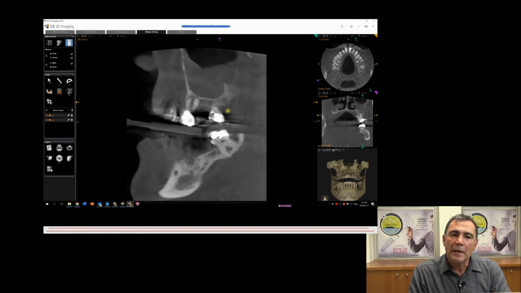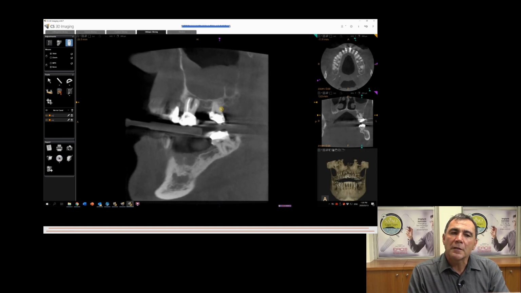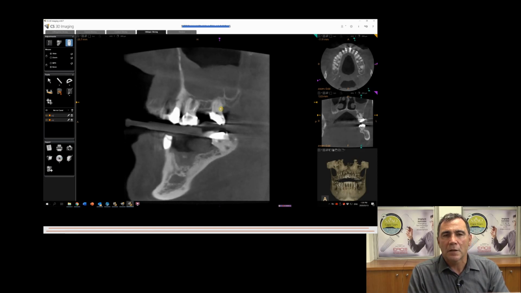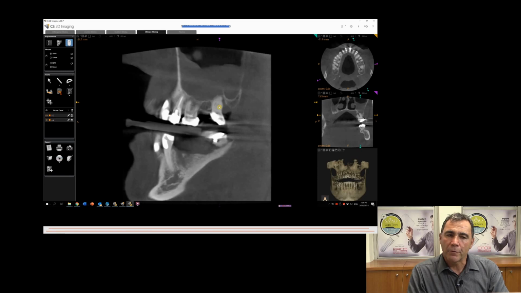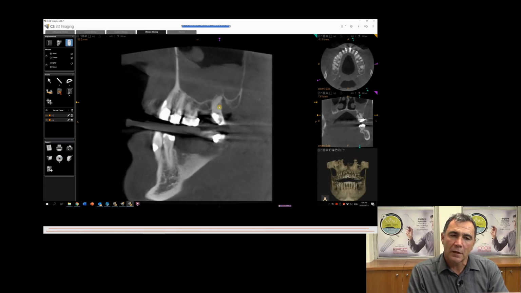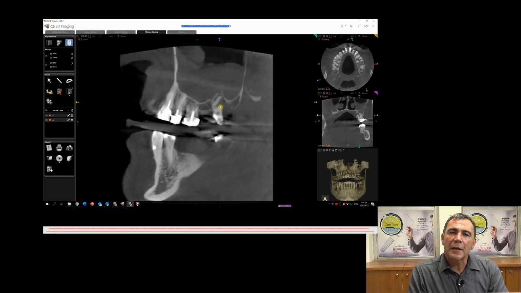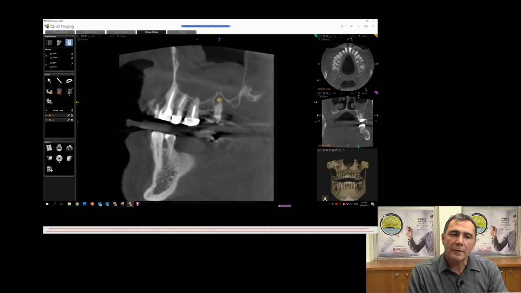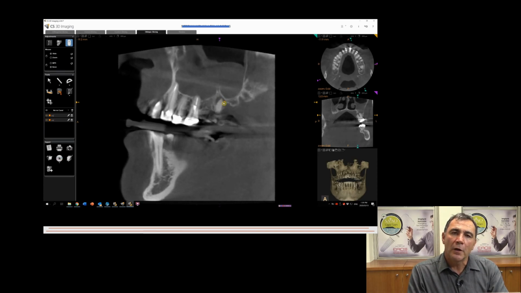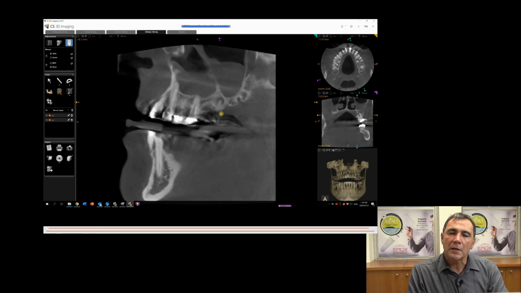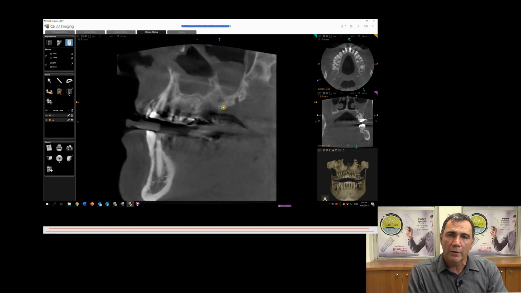And you can see that this molar is definitely not savable. Both of these are really not savable, although I would take a second look at the first molar in a second run. This is only for the third molar run.